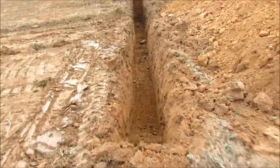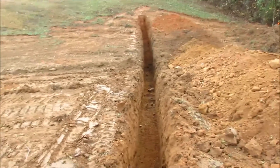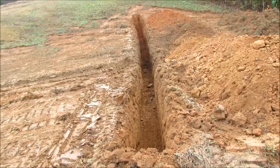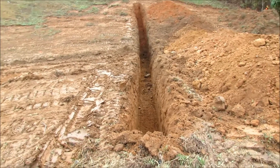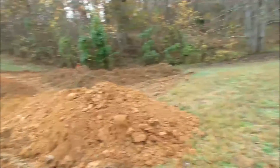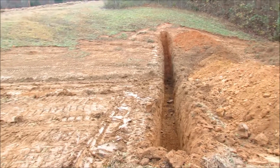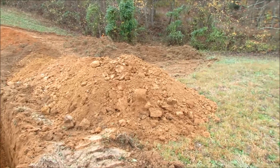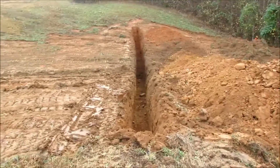The first pond I dug in the lower field — I made the keyway with the bulldozer and was only able to get maybe three feet deep, maybe not even that in some spots. And it does happen to leak — not through the dam wall itself, but it goes under the dam and springs form behind it. It's actually getting better over time, but it's still only holding about halfway full. I'm hoping to seal it the rest of the way with ducks, and we'll see how that goes.